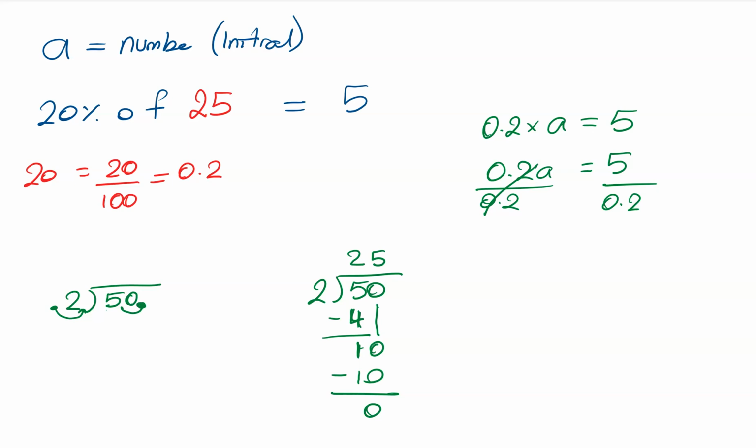And we can actually go through and double check if you want to go through that process. If you want to find out what 25 times 0.2 is. Alright, so 2 times 5 is 10. Put a 0 down the bottom, carry the 1. And then 2 times 2 is 4, plus 1 is 5. Alright, and since we've got 1 decimal place to the right, we put 1 decimal point there. So therefore, our answer is 5, which is what we got when we went back.